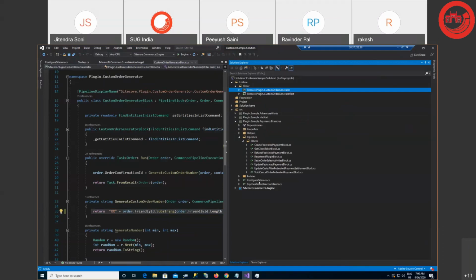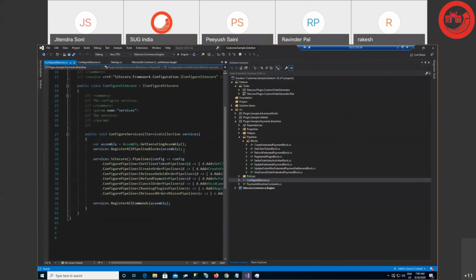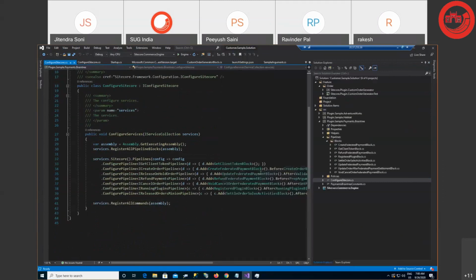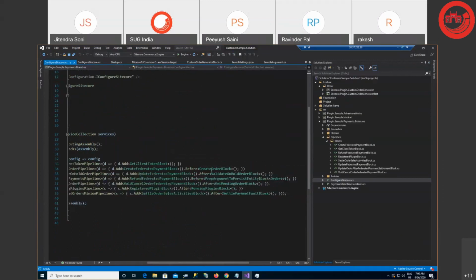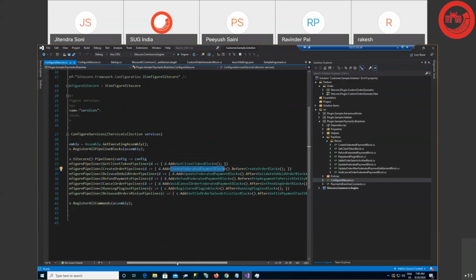If you want to override it, basically we would need to configure here. We can put all our custom classes, like the create federated payment block, which will keep the payment related information, and if there's a refund, we can put the refund block. So this is like a blueprint if we want to integrate with any payment provider. That's a type of sample plugin which we can use to leverage the extension.